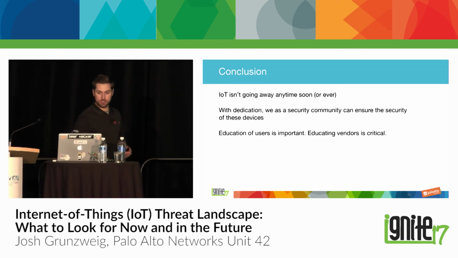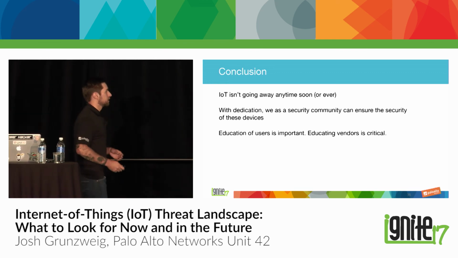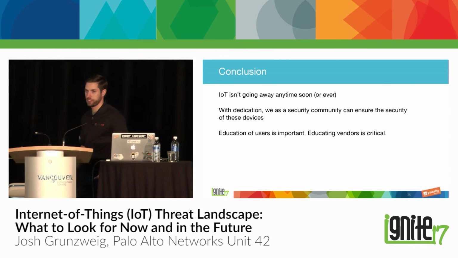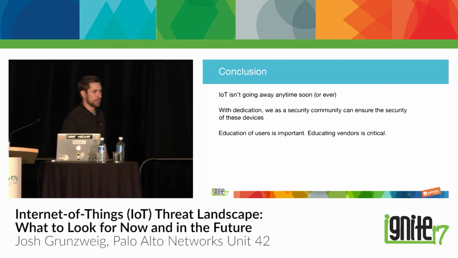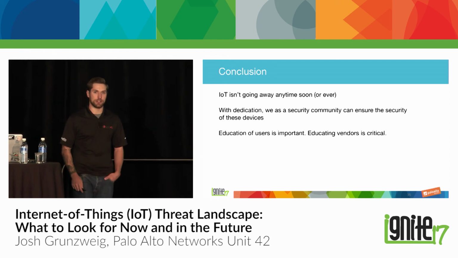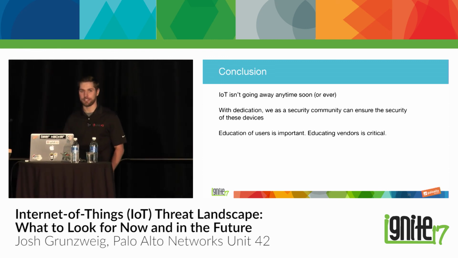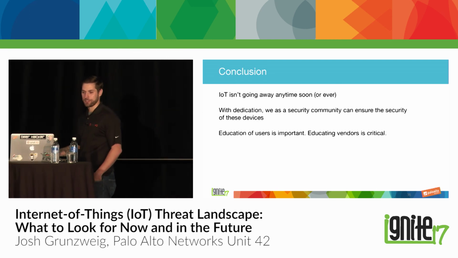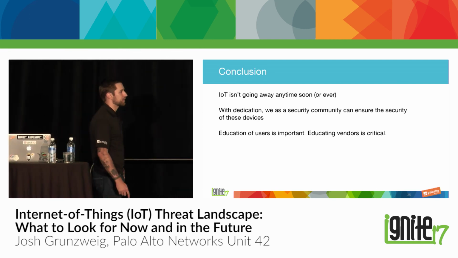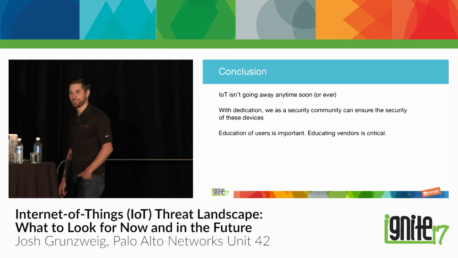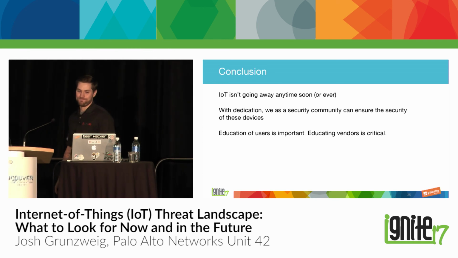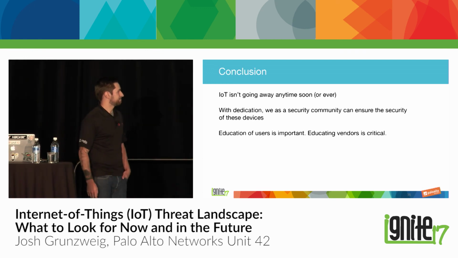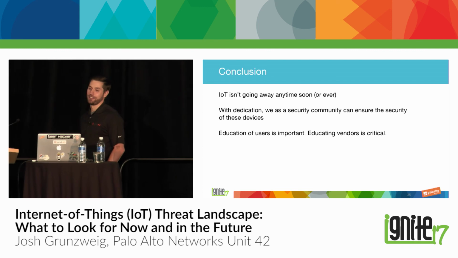So I'm going to wrap up. Made okay time. To conclude, IoT isn't going anywhere anytime soon. This stuff's only going to grow, as we've seen. We're going to see more and more really wacky devices entering the market. They have refrigerators now that, for whatever reason, can message you with the contents of the fridge and alert you to what food is inside of it. I don't know if anyone watches the show Silicon Valley, but they had a fun little episode recently that addressed just that. Smart toasters, literally everything's smart. They even make smart pipes for your plumbing. Again, I don't fully understand it. I'm not a plumber, but it's interesting to say the least.